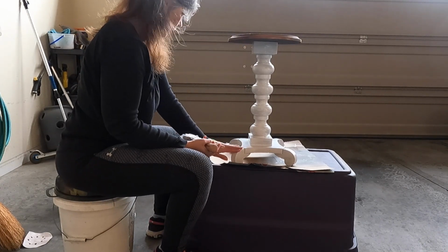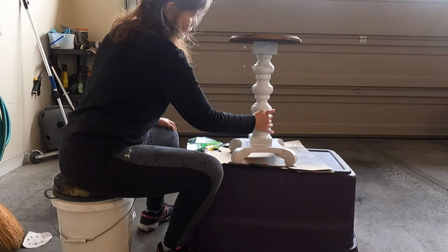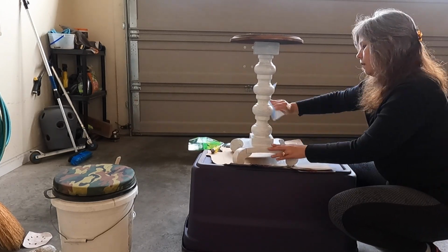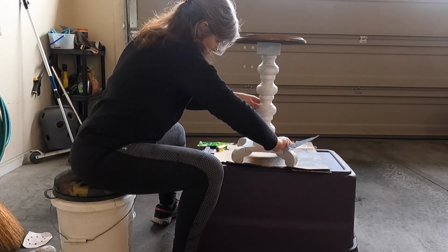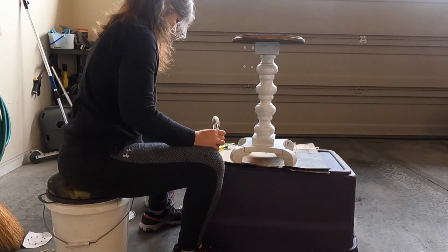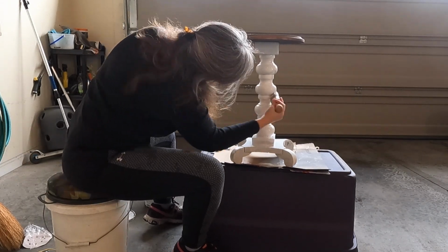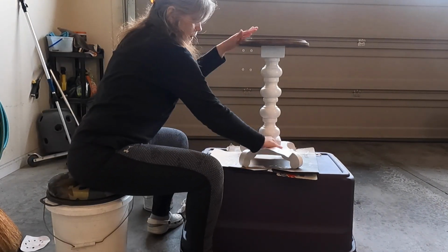The first coat has dried, and now it's time for the second coat. Actually, before I do the second coat, I think I'm going to sand it. I feel that there's kind of some bumpies. Okay, it's time for coat three. I'm going to go ahead and use the 400 grit sandpaper again to smooth out.